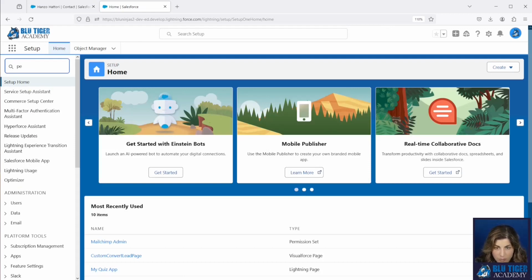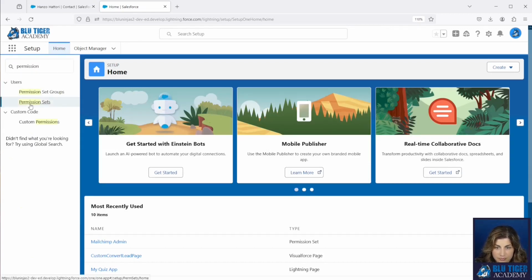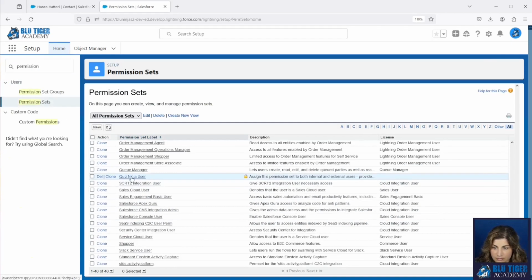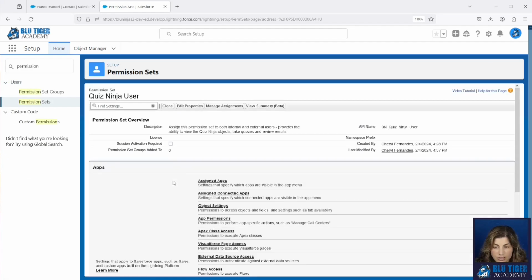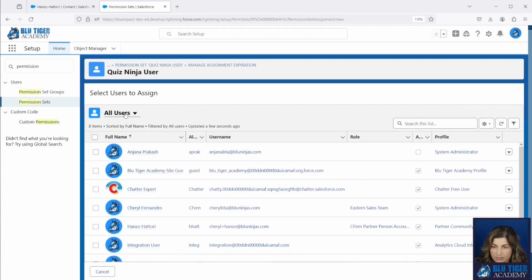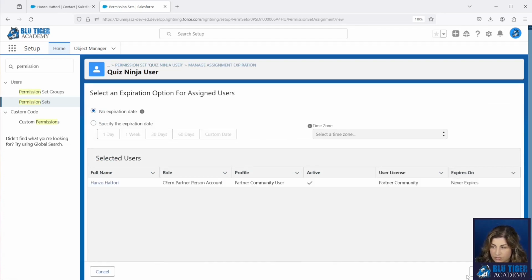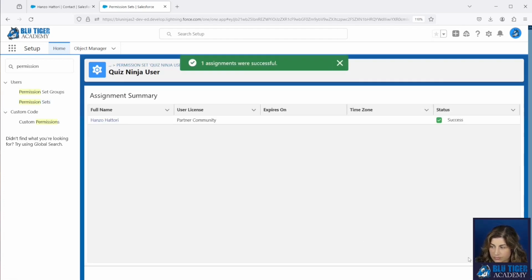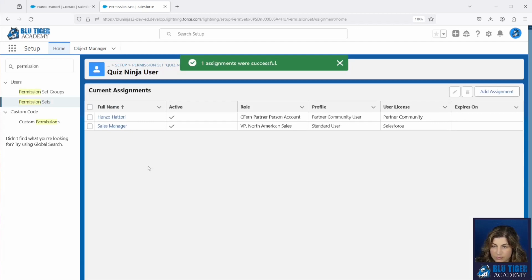You'll go to Permission Sets. Choose the Quiz Ninja user permission set. You'll do a Manage Assignments. You'll add your assignment. You'll select your user. And now that permission set is assigned.